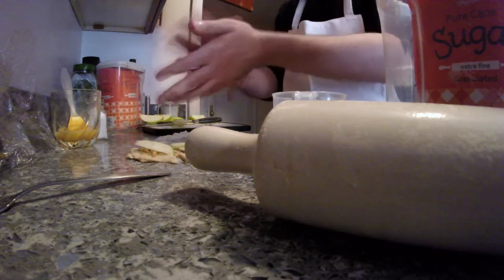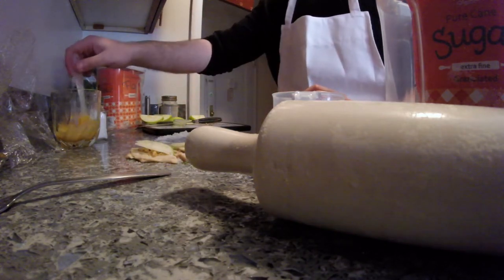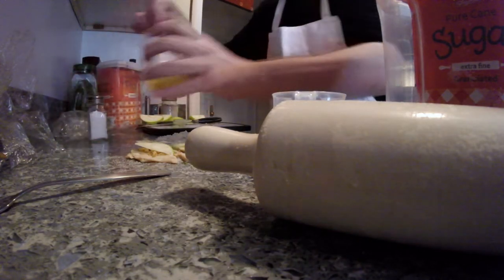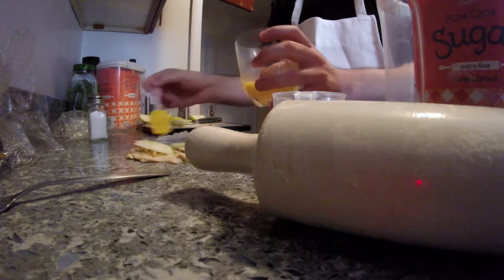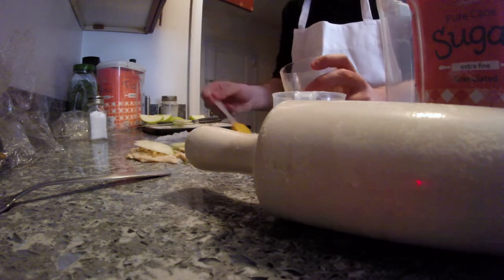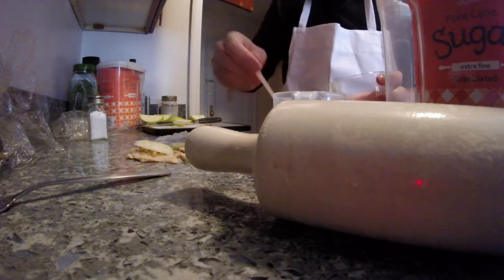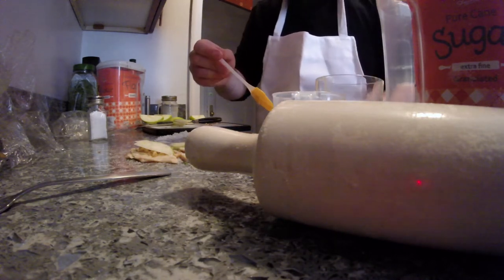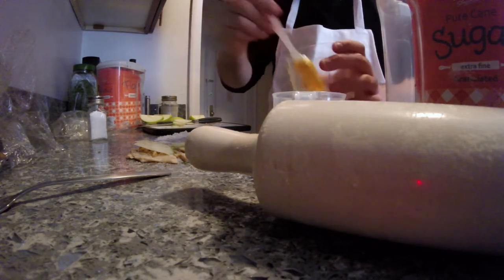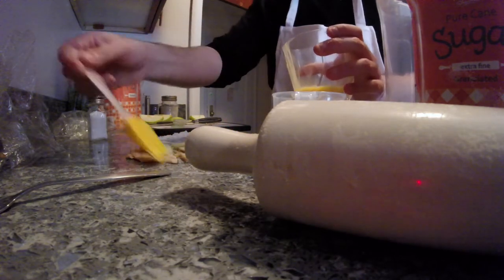Okay. I was supposed to cover these in egg wash before doing the sugar. Alright, I'm just going to do the exposed part. Yeah, so if you're going to do anything like this, make sure you egg wash before putting sugar or walnuts or apples or whatever kind of tarts you decide to make.